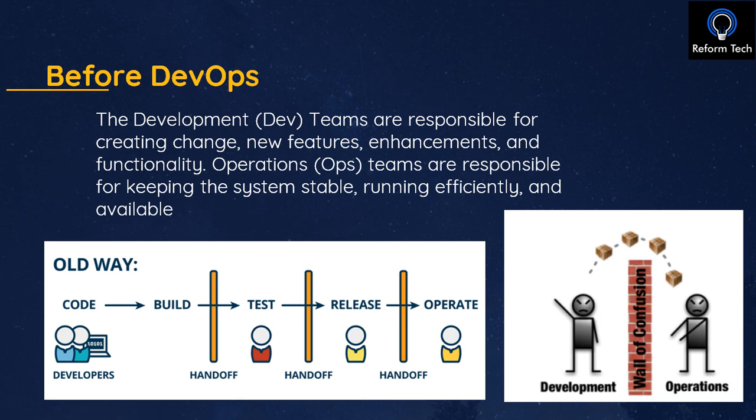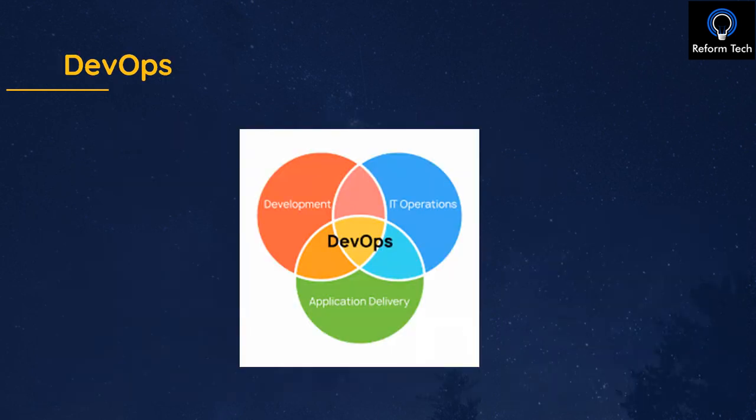Now DevOps is a practice where the development team and the operation teams come together and work. As you can see here, they both come together and they work. When they come together, they can communicate faster, and it also helps us release the software quickly. So this is DevOps.